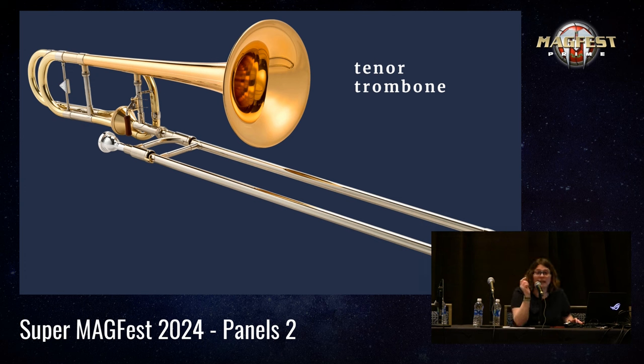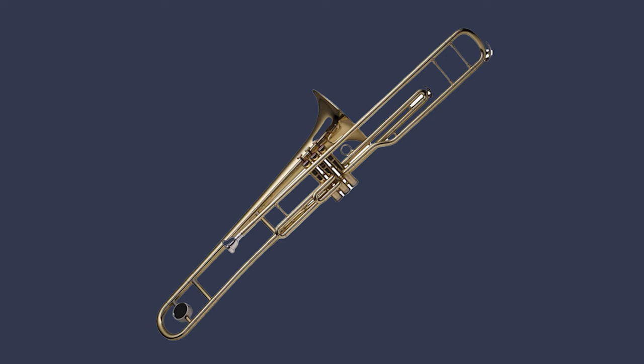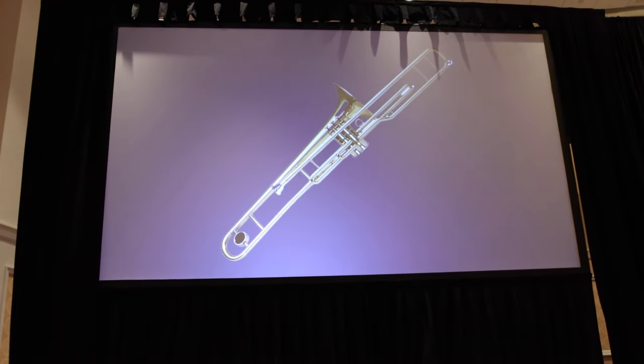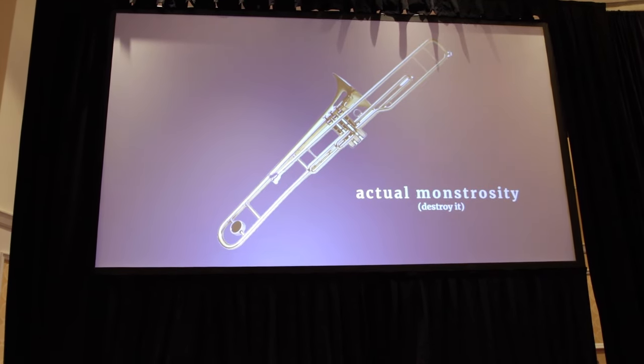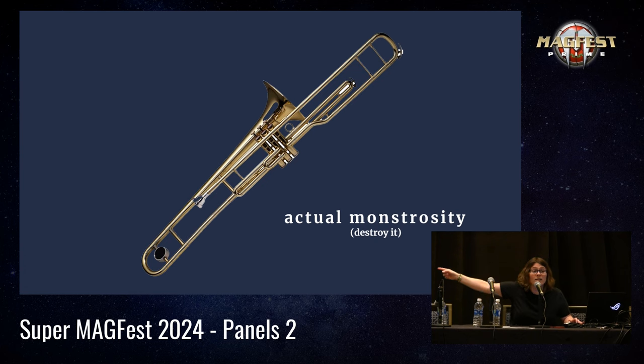Tenor trombone. Can you tell me if this is a trombone? That's right. It's not very good. And if you're making rock, I'm mad at you right now. This is a monstrosity. Destroy it. It sucks. It's bad. We shouldn't like it. I'm sorry, Brandon. I know. But there's a slide on yours. It gets a pass. This is terrible, okay? The slide makes a trombone a trombone. We don't want that. We want slide for the most part, or sometimes valves.